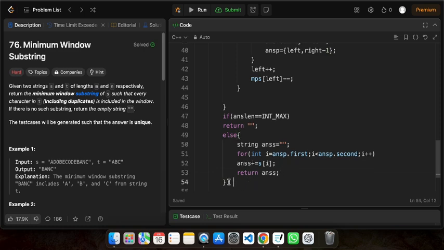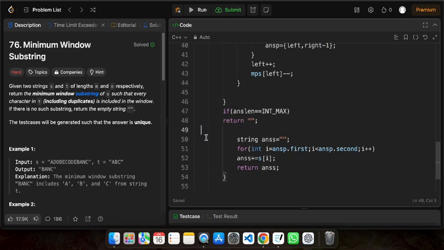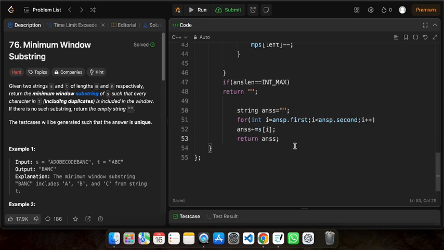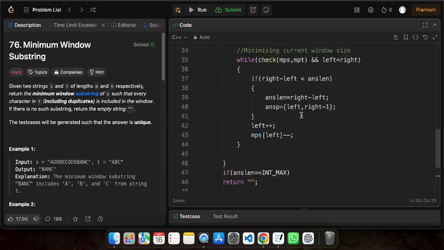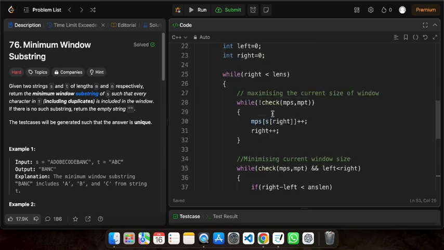We can also remove this else because we have used return. So if it doesn't return here, then only it will come here. Alright, so you might be confused why I've done this. I have kept the leftmost and rightmost indexes in our pair answer p.